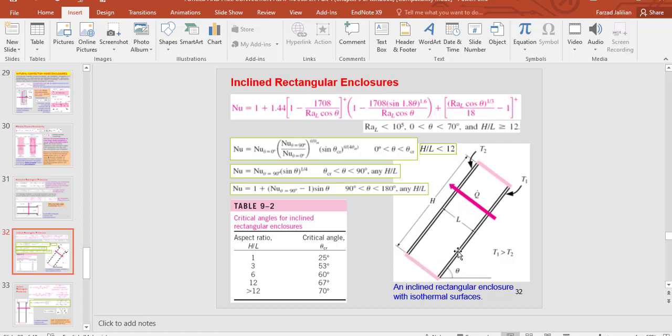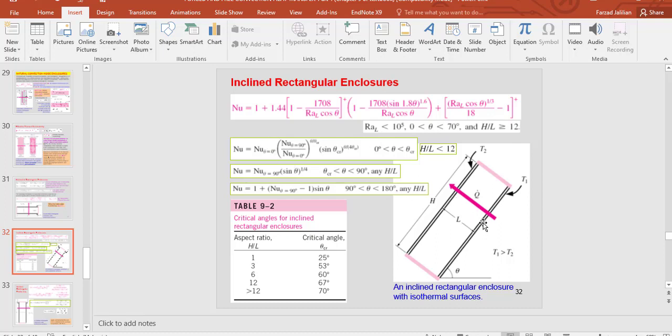As you can see here, there is the characteristic length, which is the distance between the surfaces with different temperature, and it is still L. The surfaces with different temperature, T1 and T2, you can see when the bottom surface is hotter, its temperature is higher than the top surface, so we will have a heat transfer like this. We should check if it is convection or not. We should calculate the Rayleigh number for that actually.